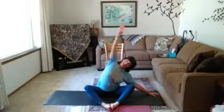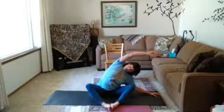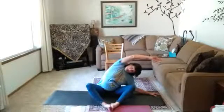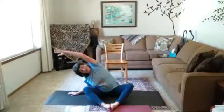So as we sit here again, I invite you to sit in easy seated pose, maybe a loose Baddha Konasana or a cobbler's pose here with the soles of the feet together. And let's do some little side stretches. Extend one hand out to the side, lift and feel that lateral side stretch as we breathe, opening up to all the possibilities, all sides. Breathe.